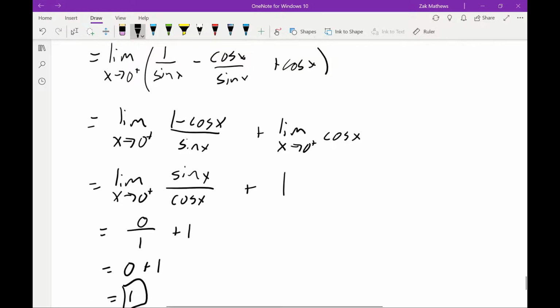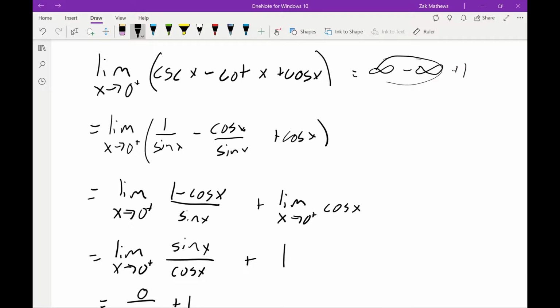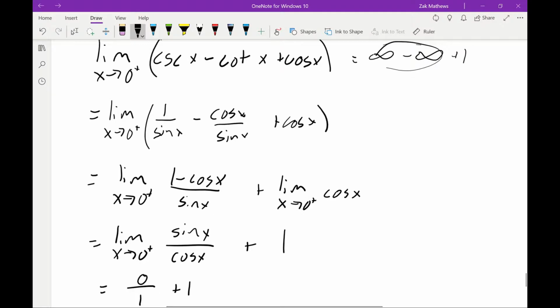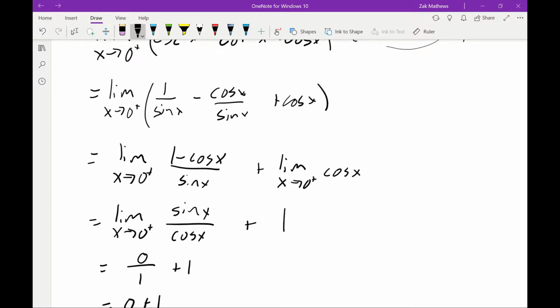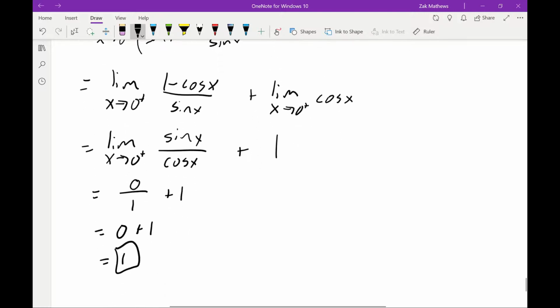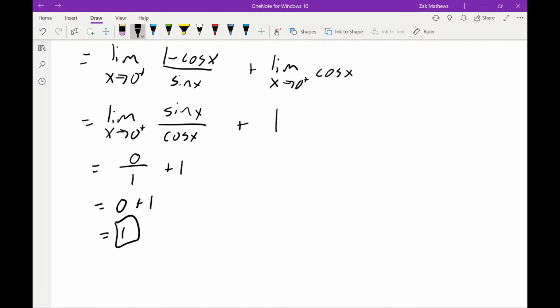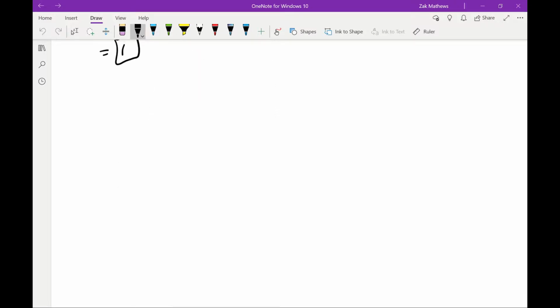And so we started with the problem that we couldn't apply L'Hopital's to directly because it wasn't in the correct indeterminate form, but by breaking it up a little bit and rearranging it, rewriting it in several ways, we were able to get to something that we could use L'Hopital's on and solve. I'm going to do one last type of problem, which is another indeterminate form that L'Hopital's doesn't deal with directly, but we can work it into a form that we can use L'Hopital's rule.